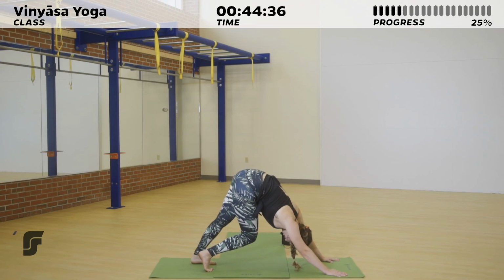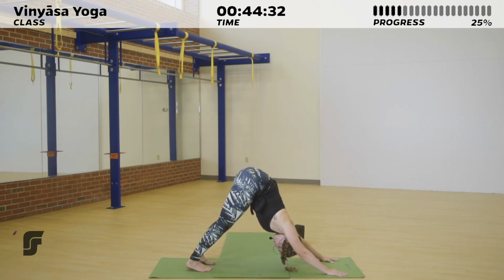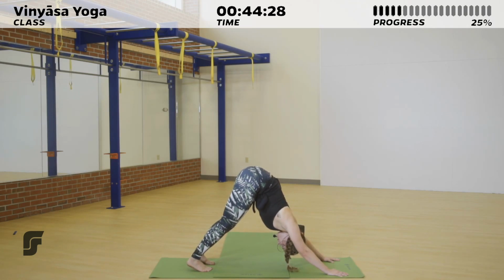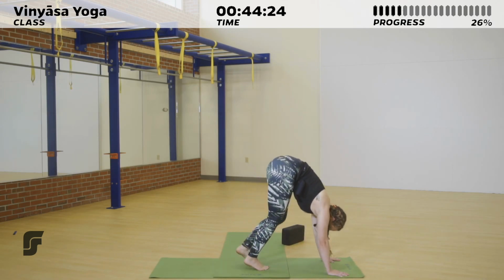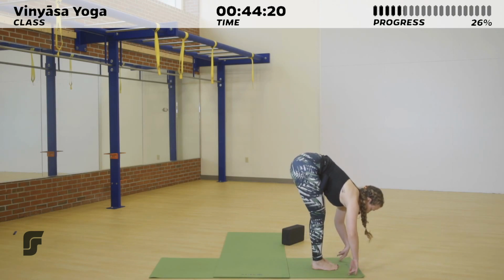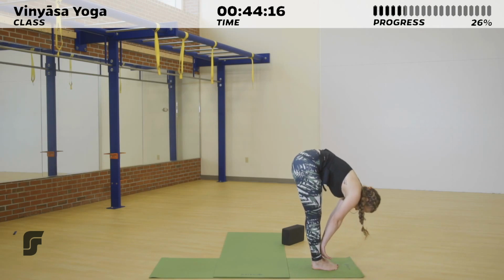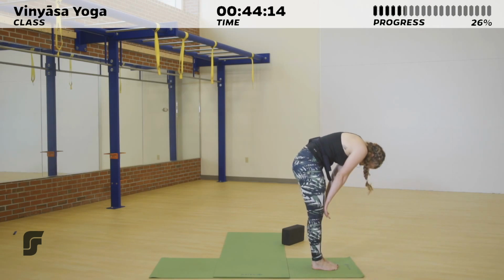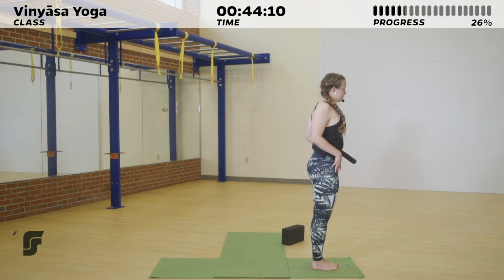We'll take a few more breaths in down dog. On your exhale, bend your knees, look forward. Inhale, tiptoe to the top of the mat, finding a half lift. Exhale, fold. Inhale, slowly rise one vertebrae at a time, all the way up. Your head is the last to rise. And once you arrive, maybe taking a shoulder roll here.